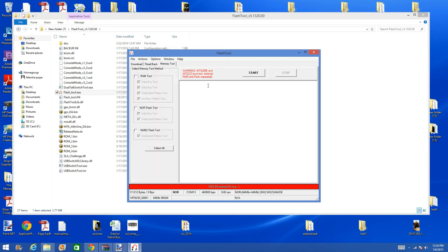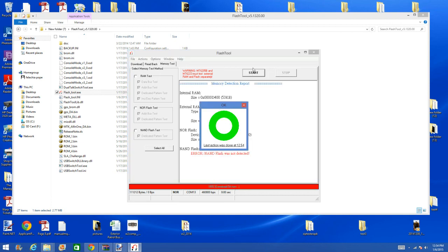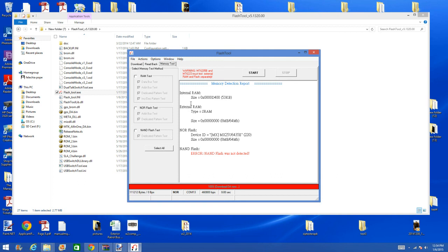We are going to go to memory test and do the same thing. Click Start, unplug your phone — your phone should be off, it should not be on during this process — then plug it back in. The green ring of success. You have the inner workings or inner memory items of your phone, you have a good connection, and the flash memory is large enough.